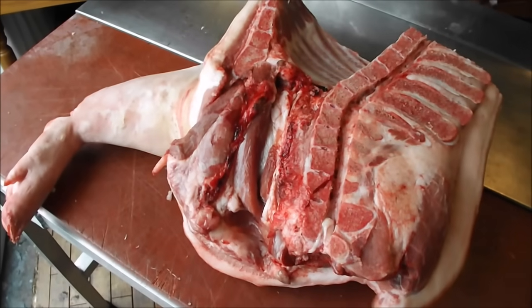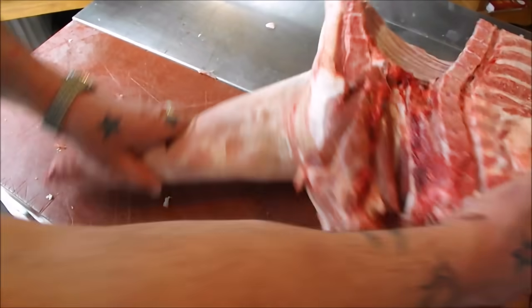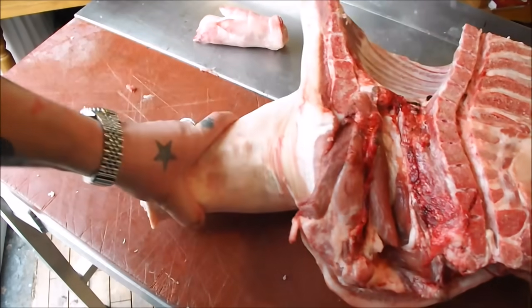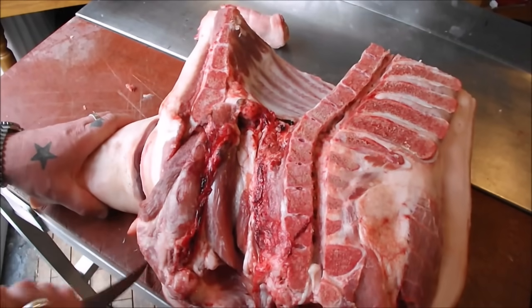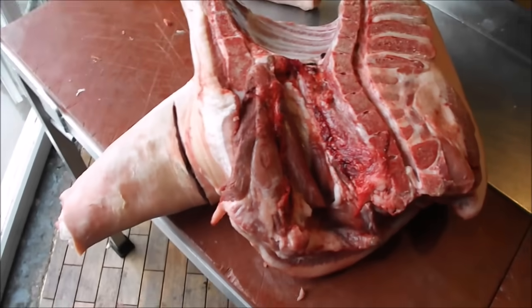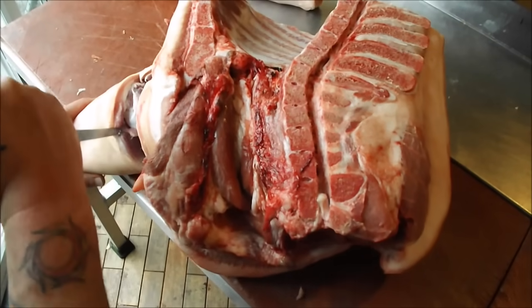Right, now we come to this awesome bit. This is the whole shoulder, as you can see. Much prized by the sausage makers because it's got a fantastic ratio of fat to lean, just the right ratio you want, mixed with a little bit of belly to make the ultimate sausage. So what I'm going to do then, I'm going to take this hock off. I don't know whether to bone it out and put it in my sausage.